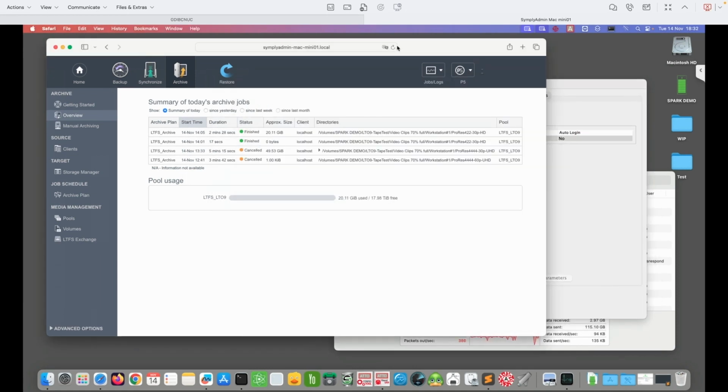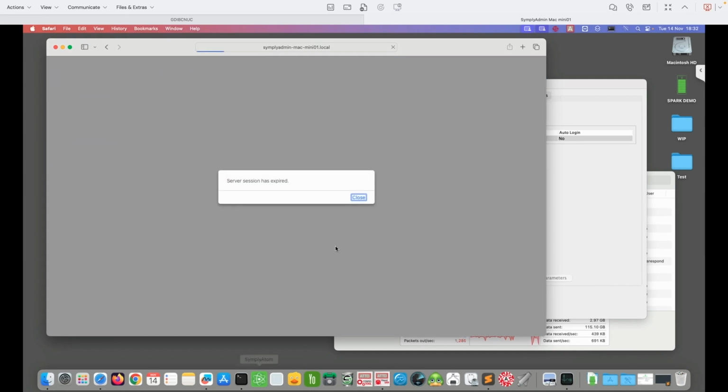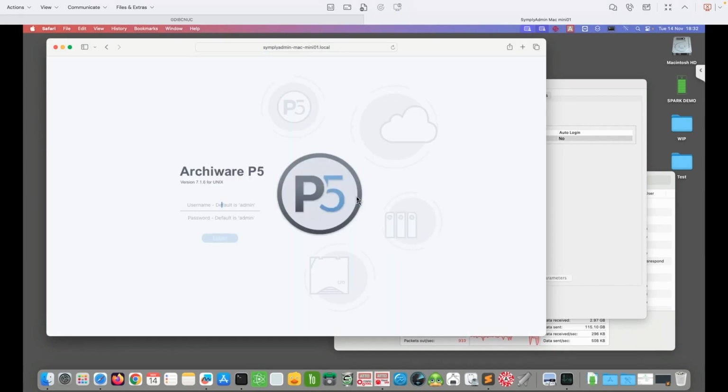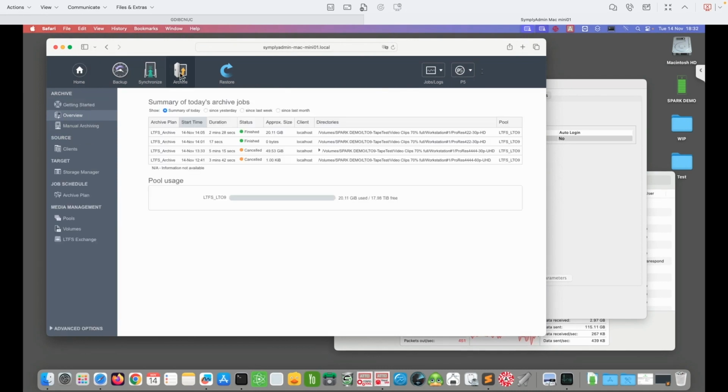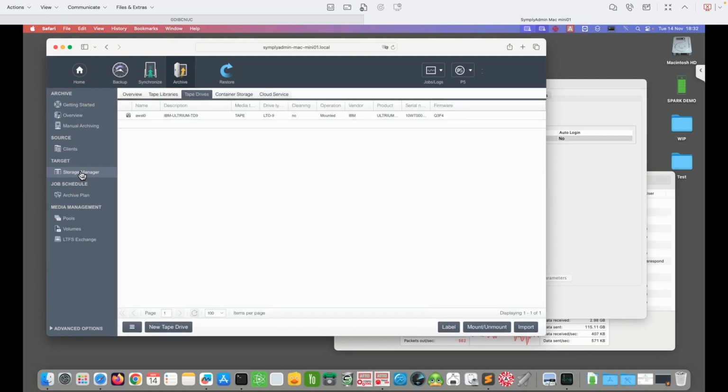Okay, so with us now connected up to one of these drives, let's have a quick look at P5. Let's just refresh this because we might need to log in again. What we'll do in here is archive some data to the LTO drive. First of all, I'll give you a little spin round of the web interface. That's what we're looking at here, P5's web interface. It's the archive tab at the top that we're interested in. Through here, step one would be to add the tape drive, which we already did. So you can see the drive listed here. There's a full height drive and the serial number of the drive, so all the same stuff that matches up with what we saw earlier.